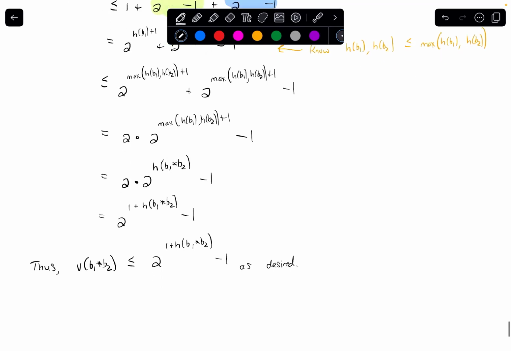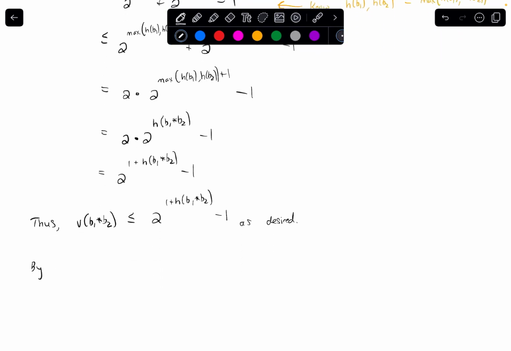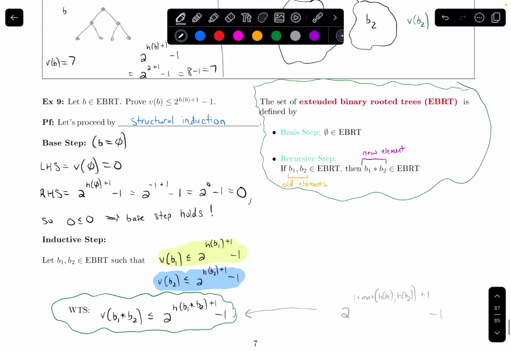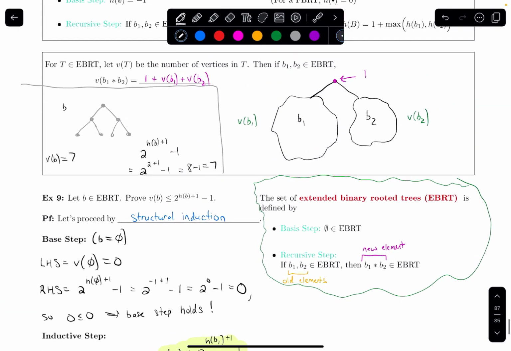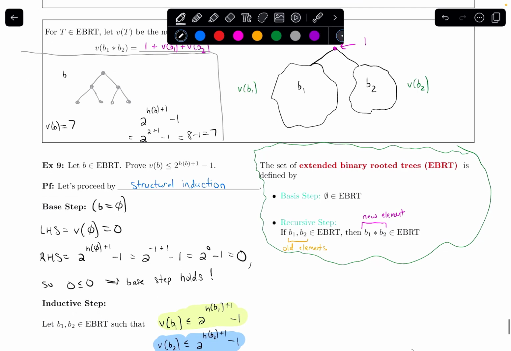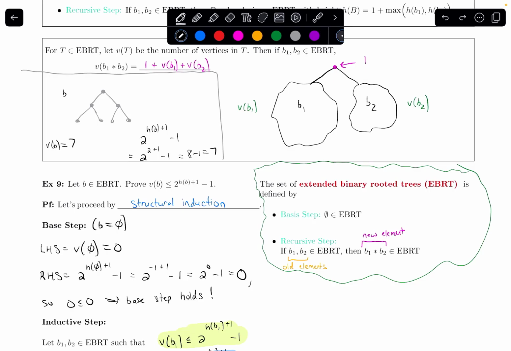So then I just write my conclusion, which is by structural induction, the result that we wanted to prove holds. And there we have it. So one quick comment that I want to make about this is there are a bunch of results about rooted trees and graphs, when they have recursive definitions, that we could prove using structural induction in this way. So that's one of the things that makes this a really useful tool.